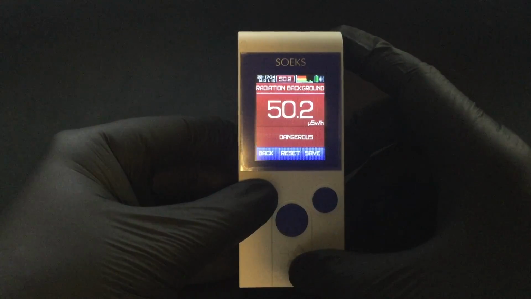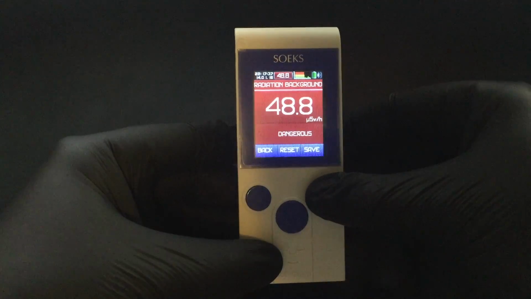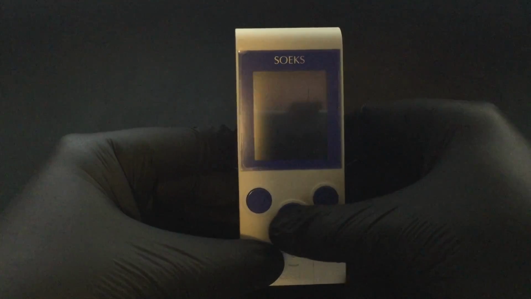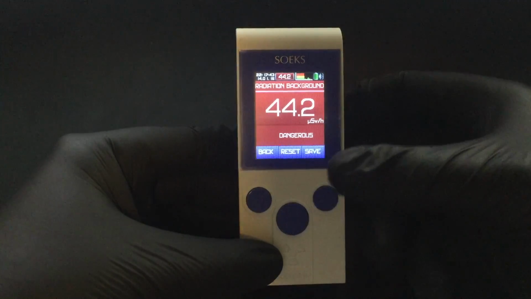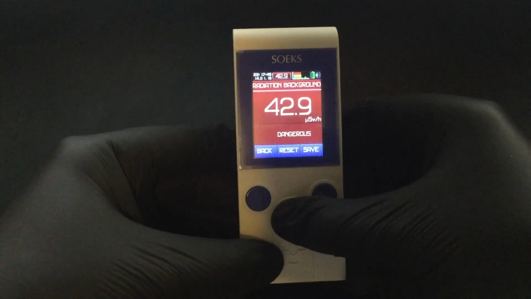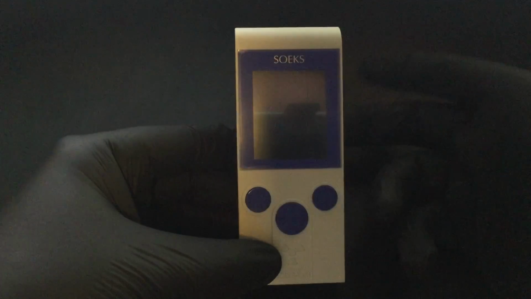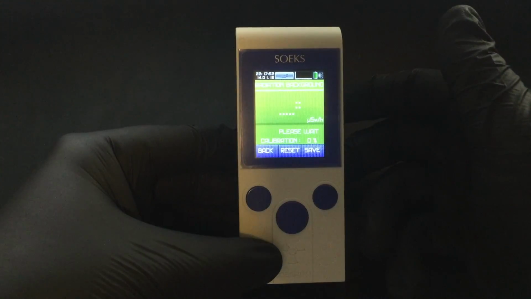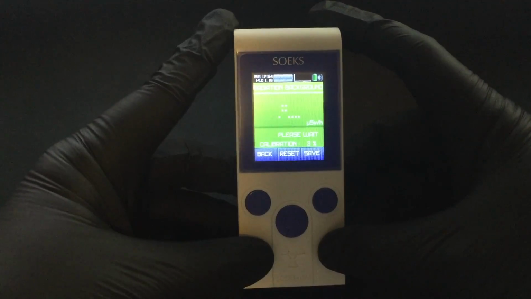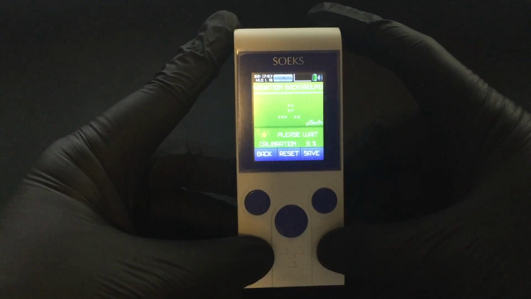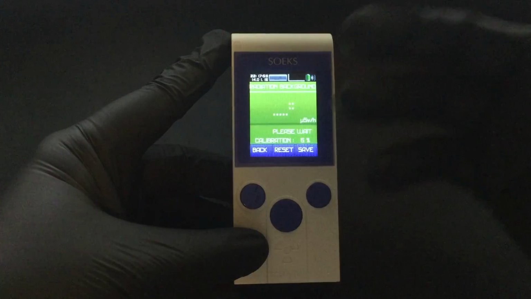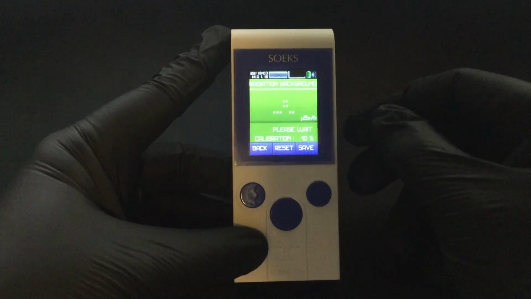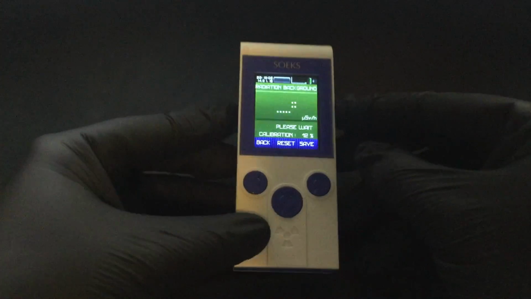Now we can unlock it. If you hold down the right button, it will turn the screen off. Then just press the center button, it'll come back on. If you want to turn it off totally, hold down the center button, and it goes off. The manual is not the best. It's mostly in Russian. There are some translations just of the specs, but the actual button translations are only in Russian. So that's a quick tip on the Soeks Prime.